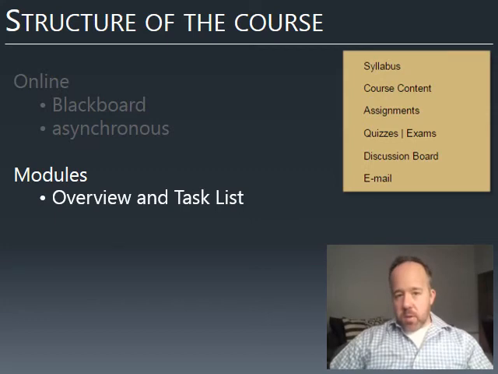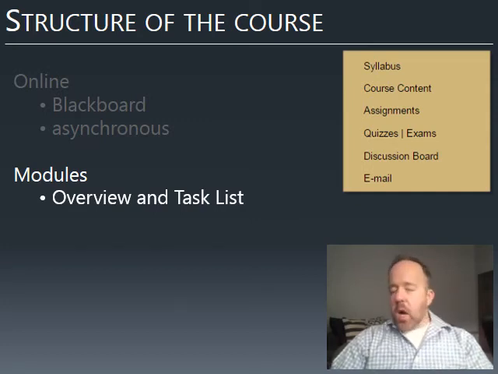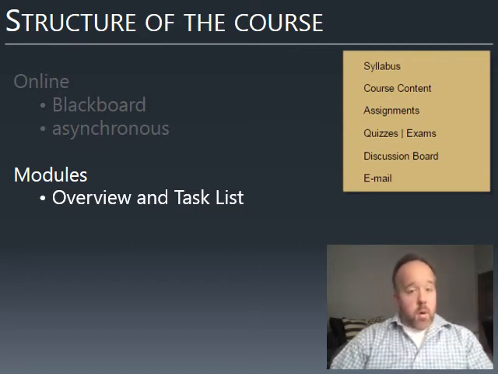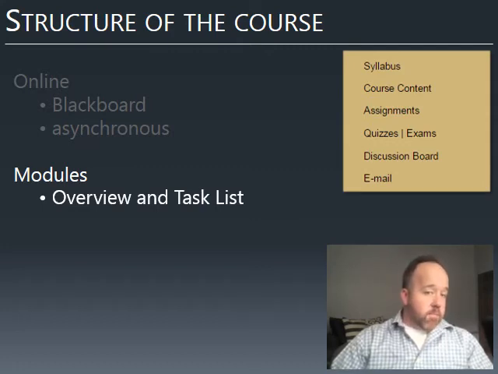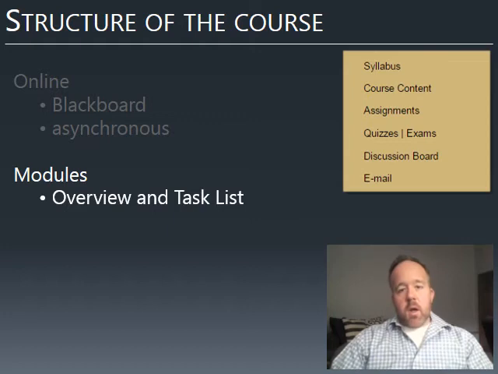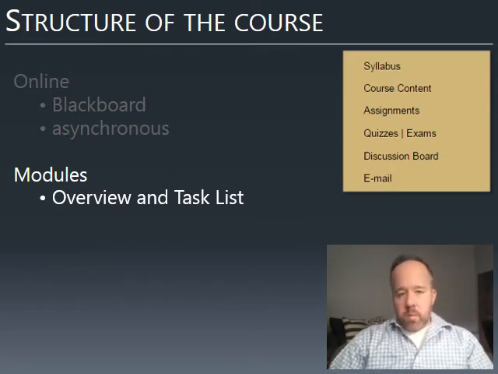Now when you open a module, you'll see different types of content. One of the things is the overview and the task list. So the overview is just what it sounds like. It gives you the overview of the course content for that module. It tells you what that module is about, in roughly a paragraph. The task list is the set of things you'll need to complete for that module. So this is things like complete the assigned reading, watch the lectures. I'll also be posting practice quizzes. Those are optional, but they are good practice. Also, when there's an exam that's due, that will be part of the task list as well.